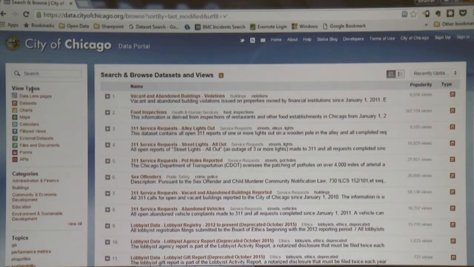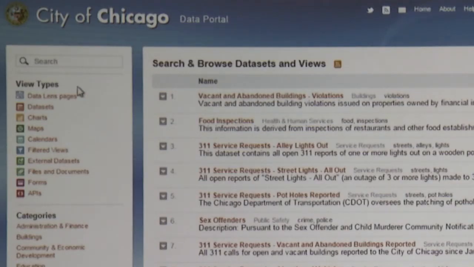Over here, you will see, as I mentioned, view types. One important thing to know on our data portal is that everything is a view. Some things are data in their own right, and those would be the things under datasets, maps to some degree, and I will get to that later, and files and documents. Those are things that are actually data. Everything else is a view on the data. It is a way of charting data, but not in its own right data. It would always be relying on an existing data set, or a filtered view, or things of that nature. And we'll get to that in a little while.